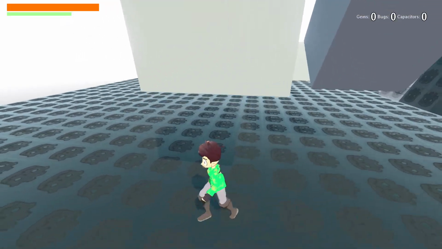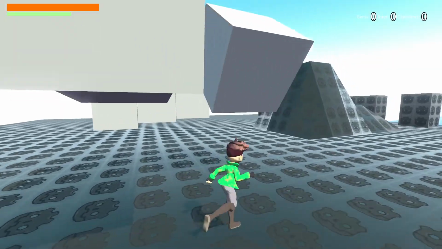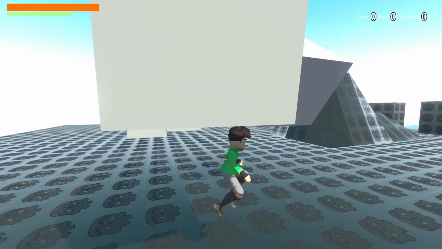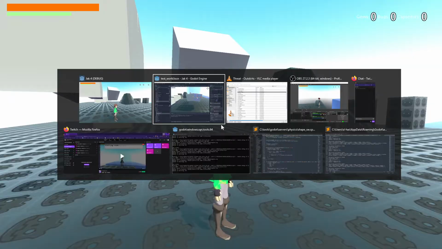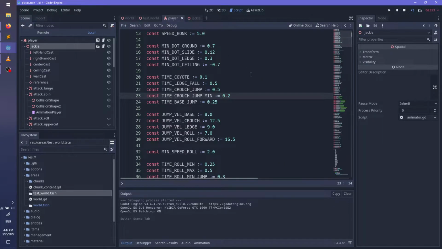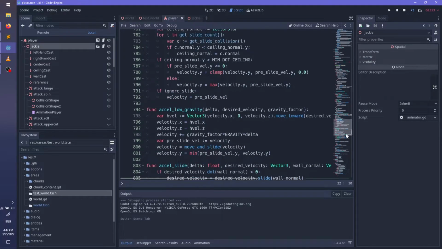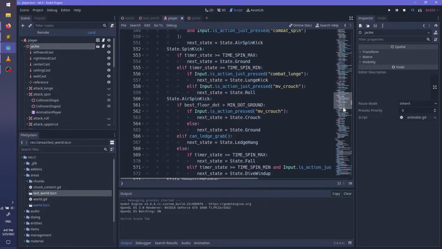Let's see what a normal jump does. Maybe a normal jump should also be this. I think the normal jump should have the same logic. So what I'm going to do is go to player. I'm going to change this to time jump min, because it doesn't need to be different for both. I don't know what the difference would even be for crouch jumping versus regular jumping.